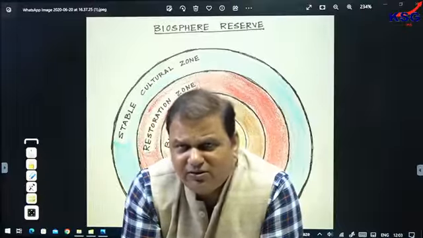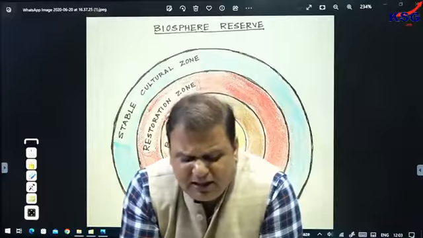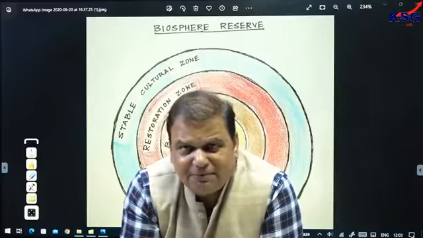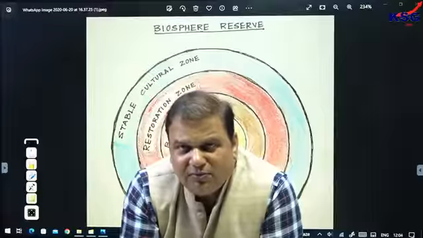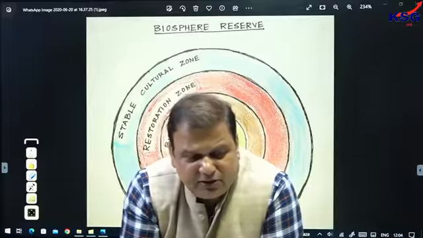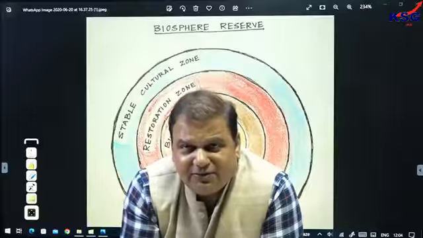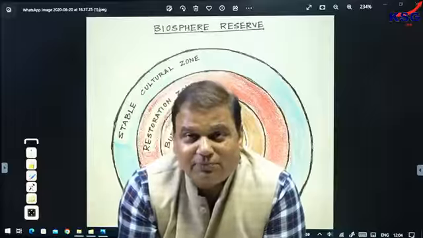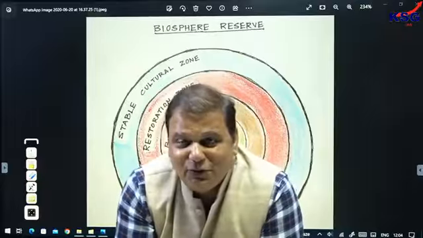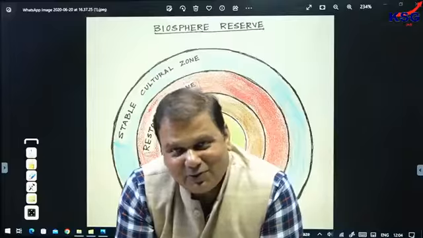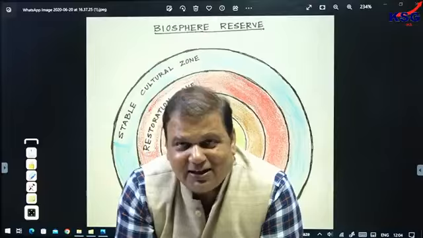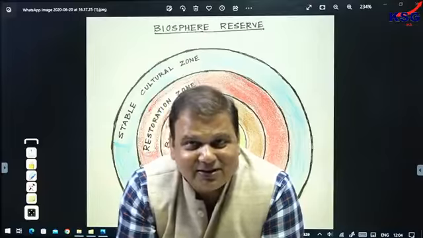So activities allowed in the national park include tourism, but not in the core area. Education and research can be allowed. But as far as wildlife sanctuary is concerned, cultivation and harvesting would definitely be allowed in this area. And in a biosphere reserve, even hunting is allowed in certain areas for certain groups. It's not that me and you would be hunting. So let's see who would be allowed to hunt and how that would be done. Clear? So we have compared the three protected areas and found the differences between the three.